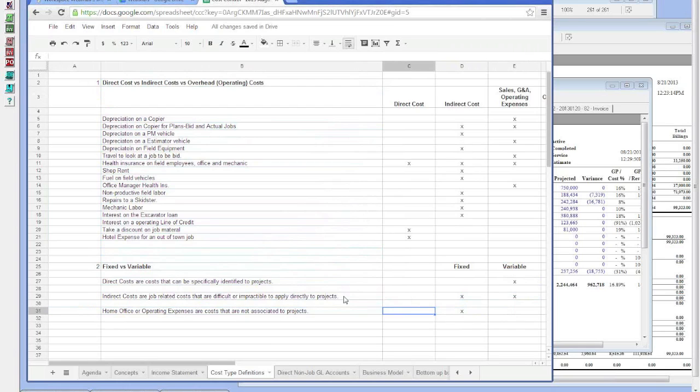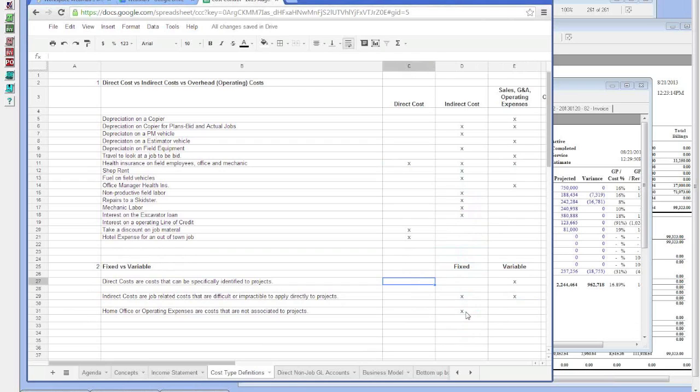Okay, so home office overhead, operating expenses, they're considered fixed, even though if you increase your workload quite a bit, you might end up adding people to the office, but the theory is it's fixed. And when we calculate some of your ratio analysis, the fixed versus variable, and these categories, they mean a lot more if you do that correctly or follow the logic. And when you follow what's considered the norm or standards, then you can compare your ratios, the ratios of your company with ratios of other companies in the industry.